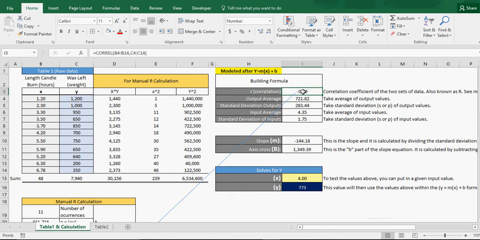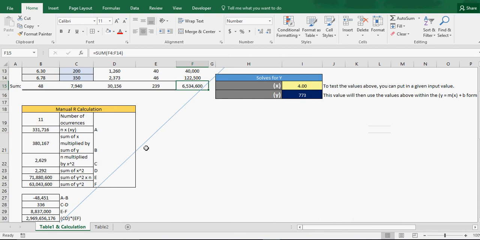So let's go back to this correlation. I've also added in the Excel sheet a manual calculation of R. And for that, you take the x times the y, and then you total it. Well, first you total the x's, total the y's, then you do x times y, total. You do x squared, total, and then y squared, each one in a total.